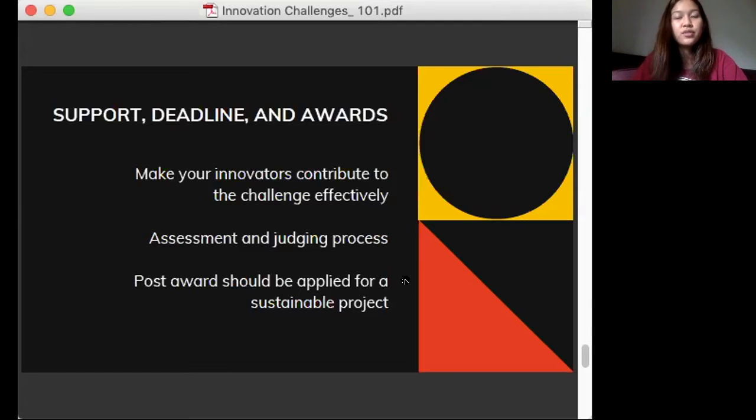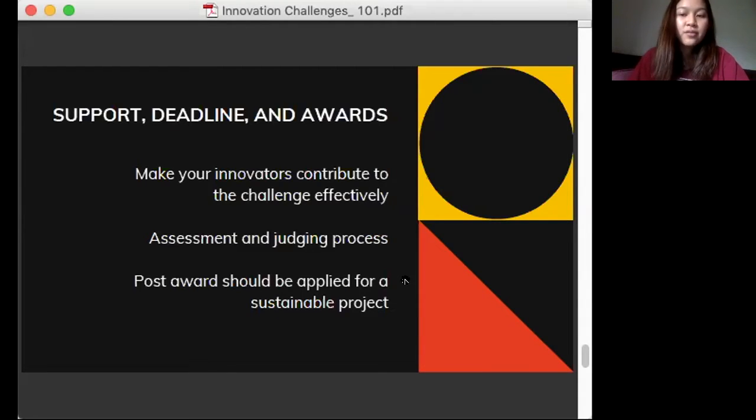So to conclude my introduction, Innovation Challenge is an effective tool to accelerate progress when addressing tough issues. It incentivizes solvers, inventors, or innovators to push beyond conventional thinking while working with specific criteria and restrictions. And most importantly, it links minds of professionals globally with local stakeholders and communities.